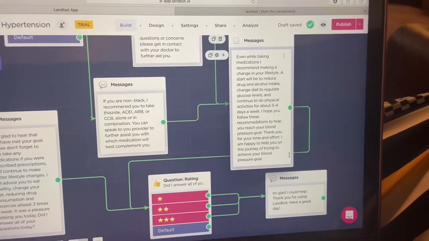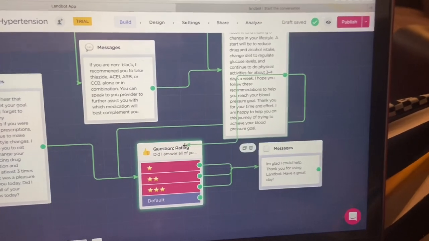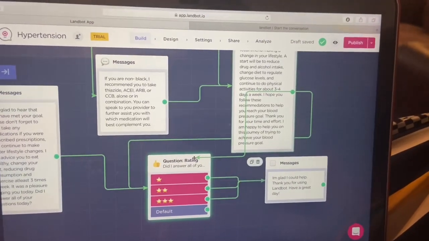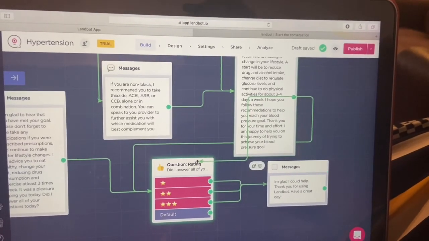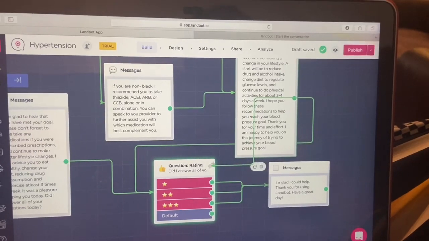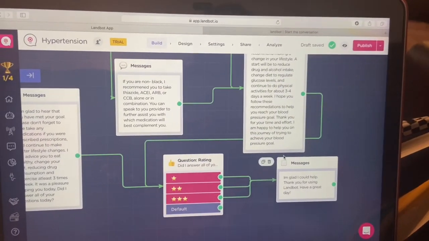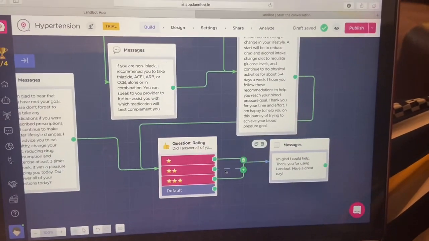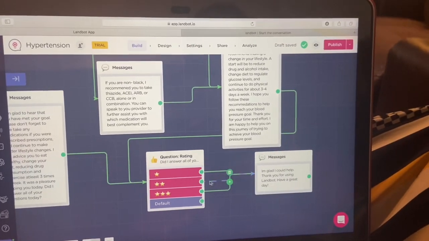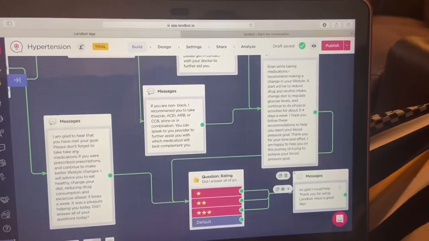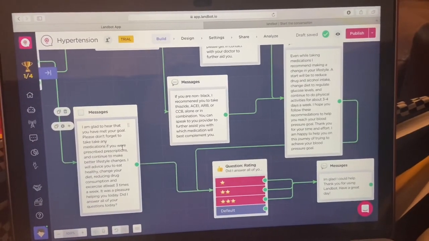I'm happy to help you. And then I also tied that all the way back. I had to create an arrow all the way back to the rating question that I asked the user who haven't met their goal. I tied it back to the rating question so I can know if I helped this user also or not. And then it also tied back to, thank you for using Labdbot. Have a great day. I tied 3 of them back to it. So even though the options were different, at the ending, they all tied back to the same rating and the same ending message.